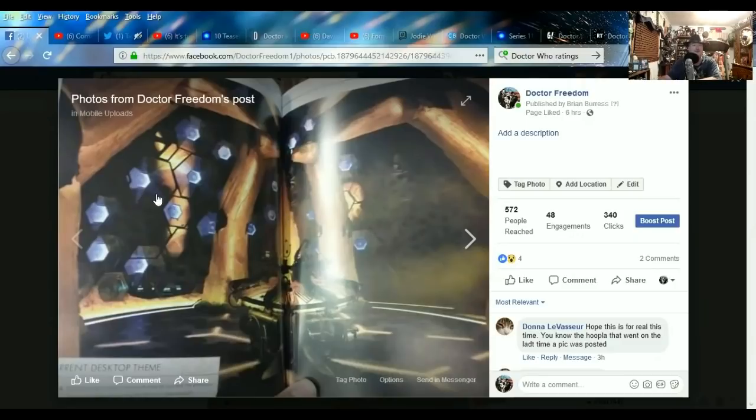All right, so word's reaching me that either this center thing or the walls spin when this particular TARDIS is in flight. Also, there's word going around there's going to be some very interesting lighting effects for the crystal arrays here. And you'll notice they're jointed, so this might move. We don't know. But from what I'm hearing, it's definite that these walls spin when the ship's in flight. Either that or the center console area does, depending on your perspective.